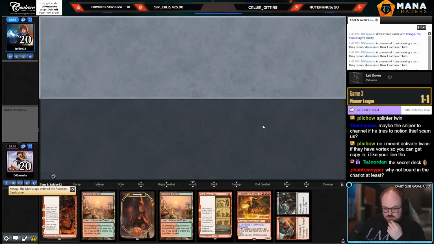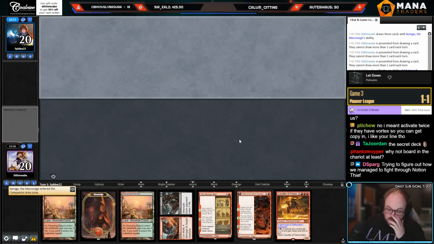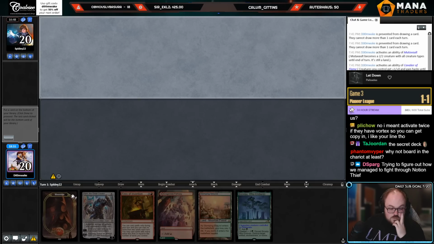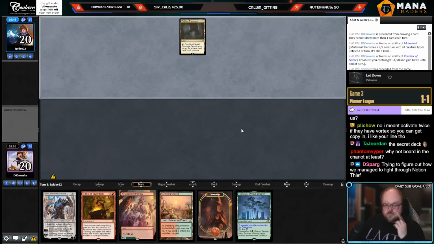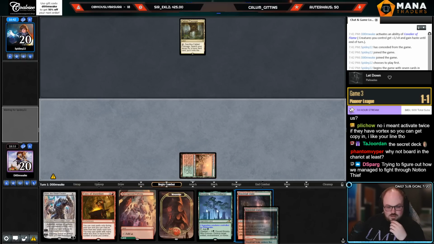Yeah, the secret deck. What's up, Jordan? Why not board in the Chariot? Because it's much, much better off to be able to Karn for it. There are so many spots where you have to Karn for it. Man, if they don't counter the Fable, this hand's good, but I don't know if this hand's better. It's probably not, but... Trying to figure out how he managed to fight through Notion Thief. How did I ever beat the Notion Thief?